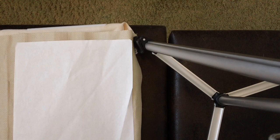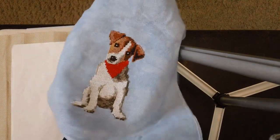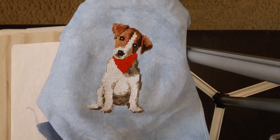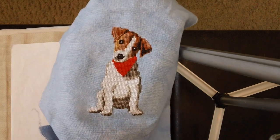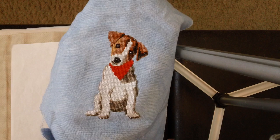So I will start with my finish, and if you have been following me this year, there were 4 different WIPs that I thought I could finish within about 3 months, and so I picked one to do each quarter. The first quarter of the year, I finished this Jack Russell pattern, which is a free pattern on the DMC website. And that will go into part of my plans because I did find a frame for it. But anyway, that was my WIP that I wanted to finish from January to March.